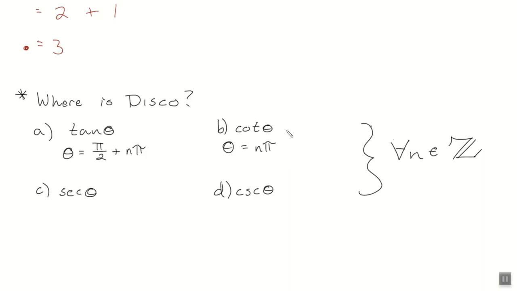Okay. Secant is just 1 over cosine, which, gosh, it's like this is where cosine was undefined. I bet it's the exact same spots. Theta equals n pi. And cosecant is 1 over sine by definition. And we can't divide by 0. This would be at any of the same places as tangent. I should have written these in a different order, but I think we'll be okay.